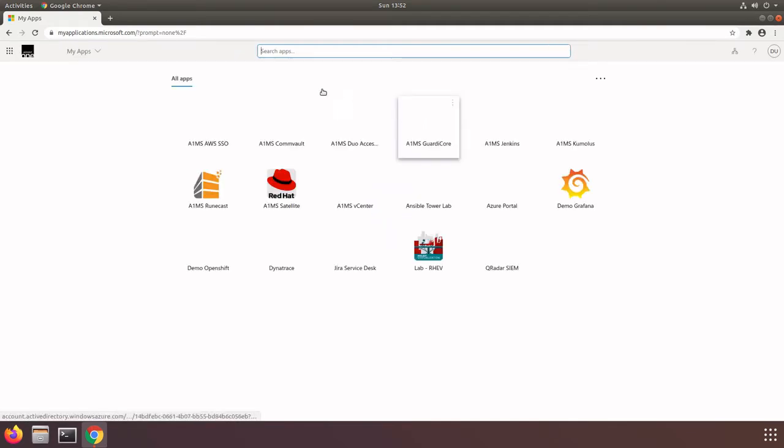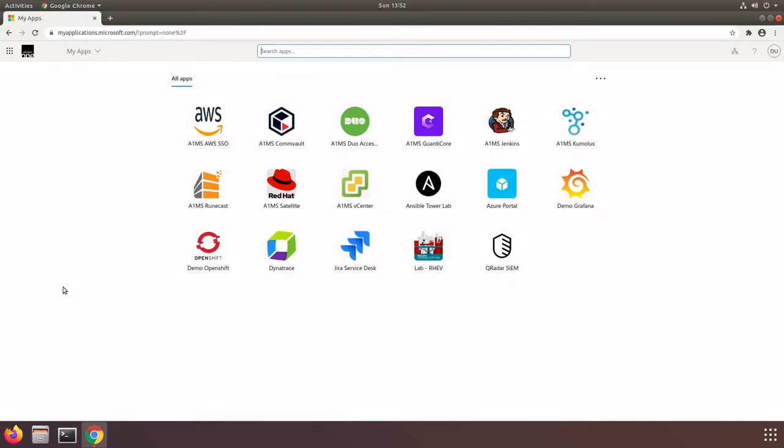What's here is certainly not an exhaustive list of the technology that we provide through managed services. There's a number of things that we could go through and perhaps we might do that in a separate video. In today's video, we're just going to focus on Grafana and some dashboards. So we'll click on our Grafana icon here. And this will then redirect us to a Grafana installation with all the dashboards. It will take a moment to pop up.